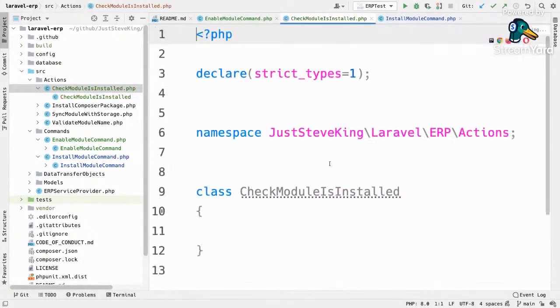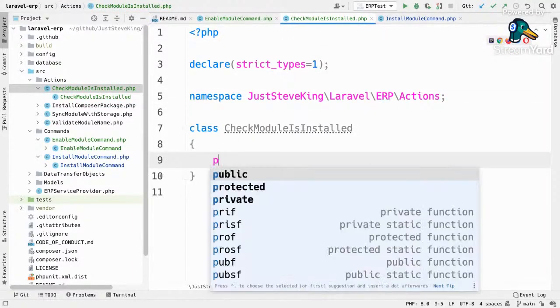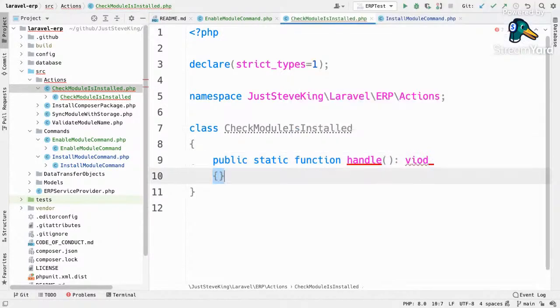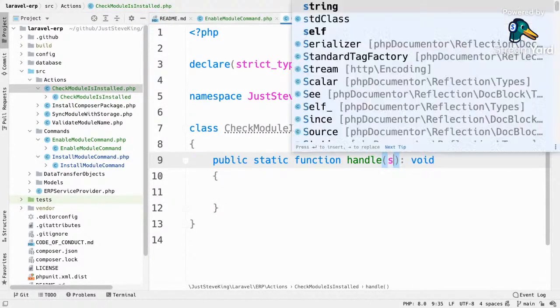And it does what it says on the tin, and that is kind of the way I'm doing the naming at the moment. All we want for this is a public static function handle. Typing's gone off the rails today. We don't want to return anything from this. All this function will do is throw an exception if it doesn't exist.